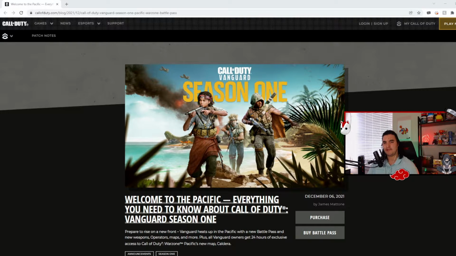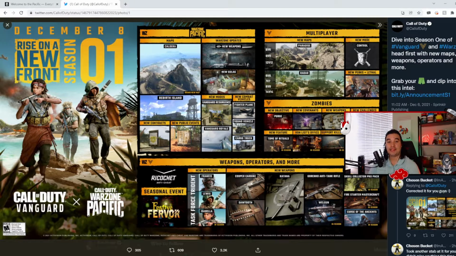But let's dive right into the information. All right, so here is the roadmap that we got here on Twitter from Call of Duty. Goes over all the different things that we need to know that are coming for multiplayer, Warzone, and etc. So as you can see down here at the bottom, we're getting a bunch of new guns. We're getting 2 melee weapons and then 3 regular ranged weapons.